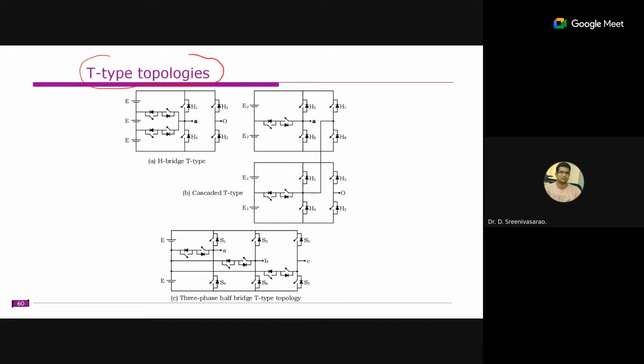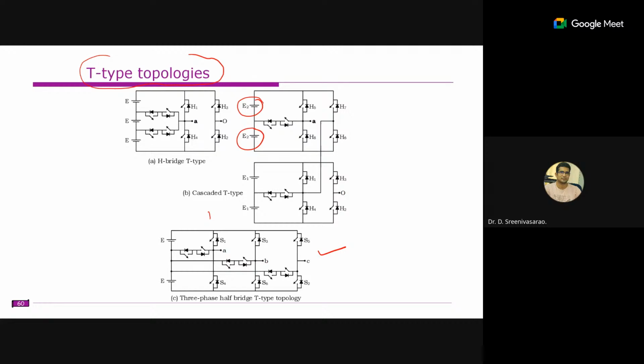This is another thing. So we have, as we discussed, right? This one is T-type topology. This is the important thing, and this one is the cascade T-type. This one is the T-type module. Right? This is single phase T-type here, and we can cascade these T-types, or else we can increase the levels here. Let's assume two DC sources are there here. So now we have three DC sources, and in between, the DC link is accessed through these points, right? So we can have access through these points. So this is known as T-type.